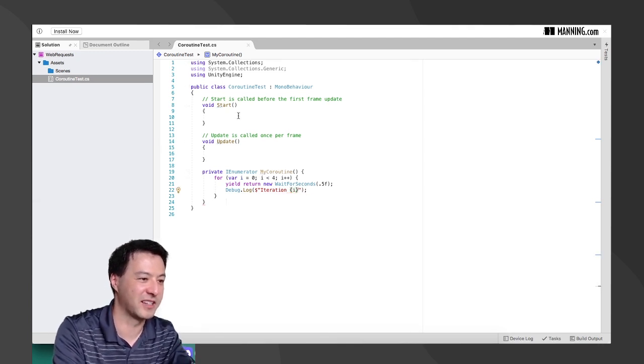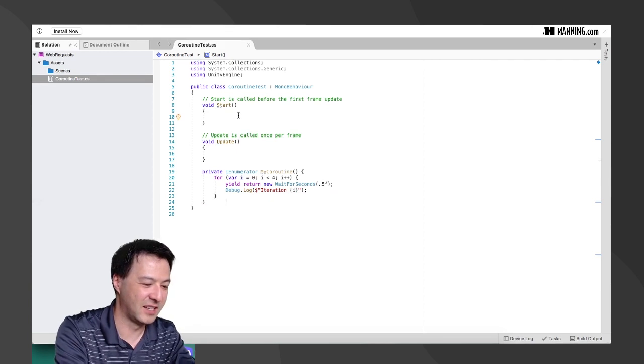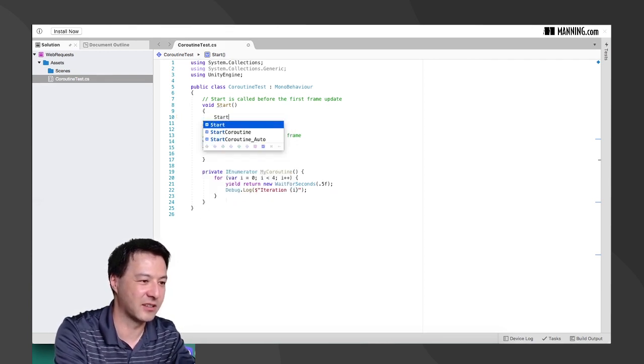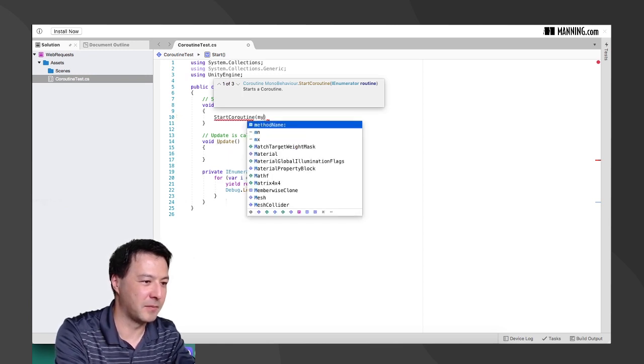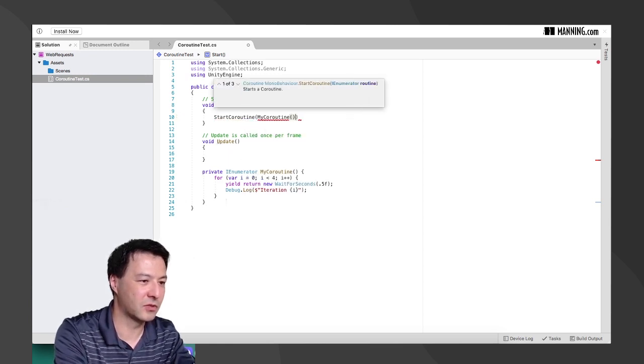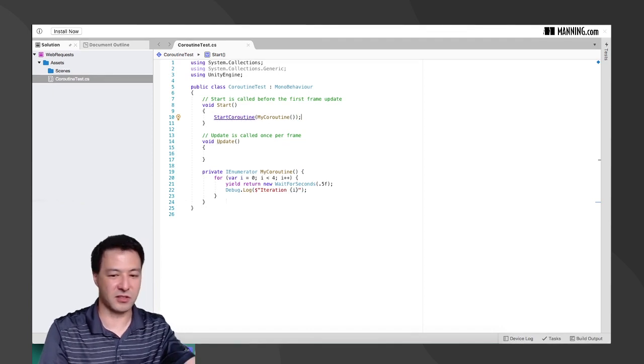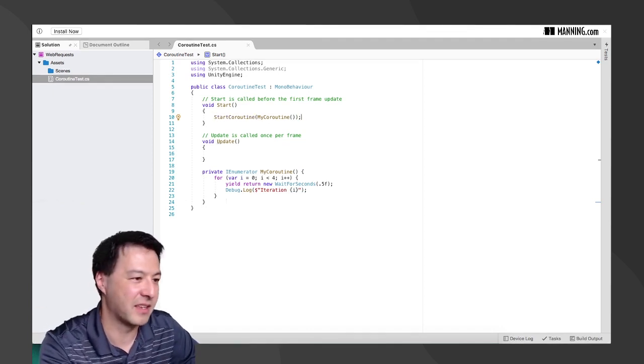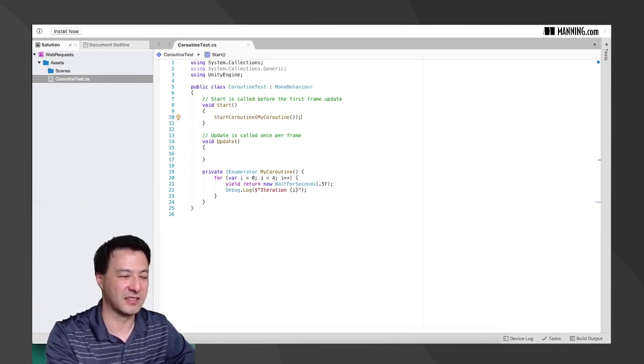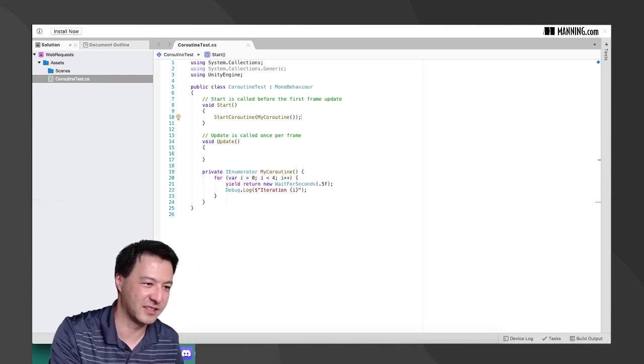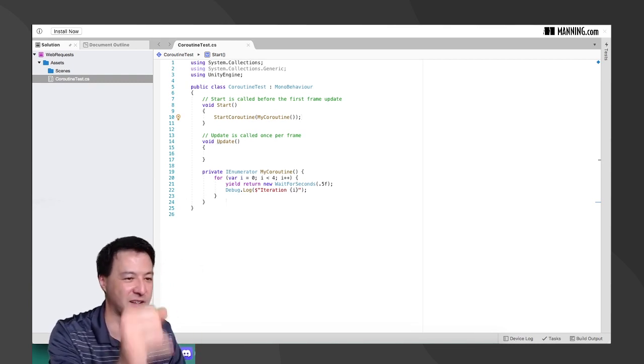Oh, and then of course I need to actually call it. So that's where another command, StartCoroutine, comes in. StartCoroutine, just FYI, is a method of MonoBehaviour.